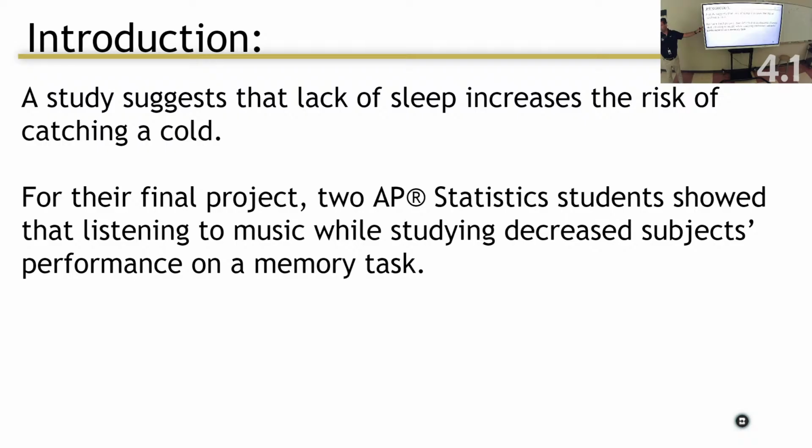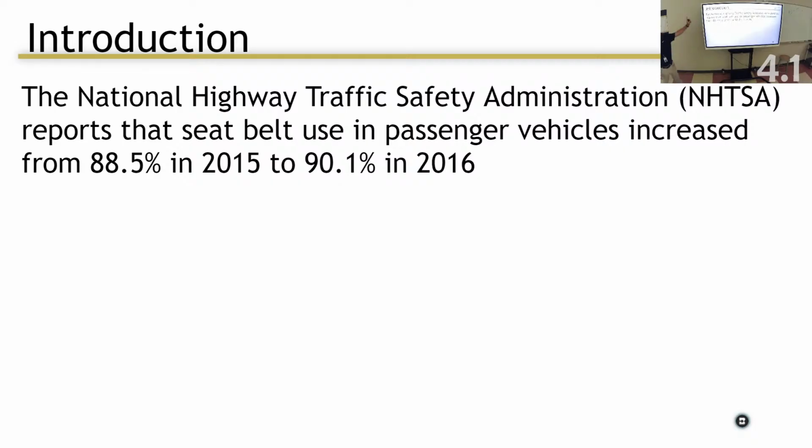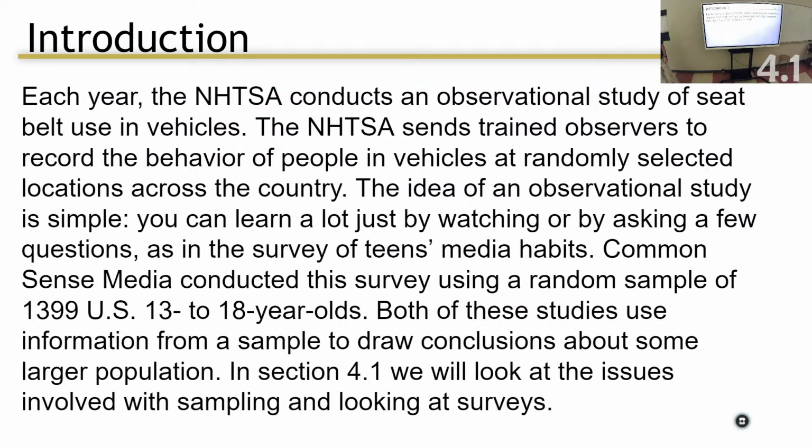We're going to do something like that today. Can we trust everything we see or hear or read? Absolutely not. Except if it's on the internet, you've got to believe it, right? Let's look closer at one of those. So the one that says the National Transportation Safety, right? Went up from 88.5 to 90.1. Let's look at that a little bit closer so that we can get some context.